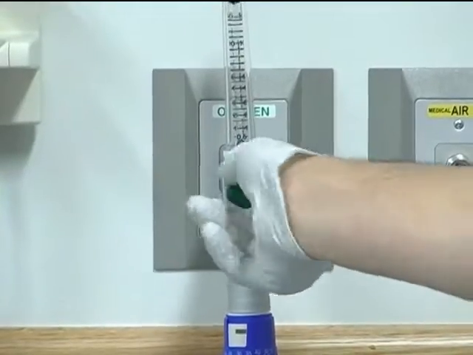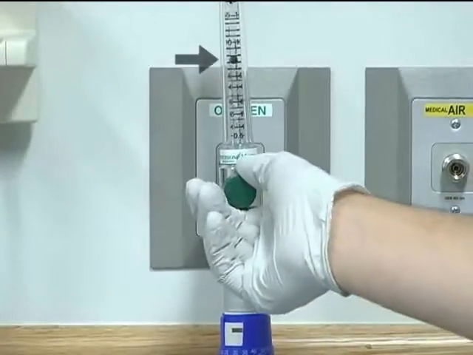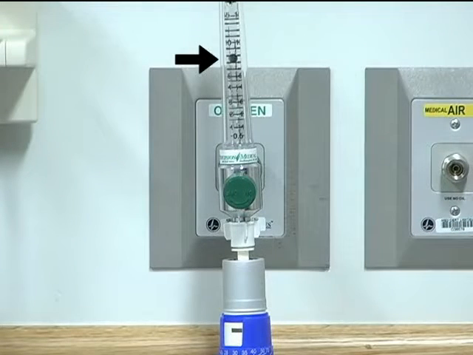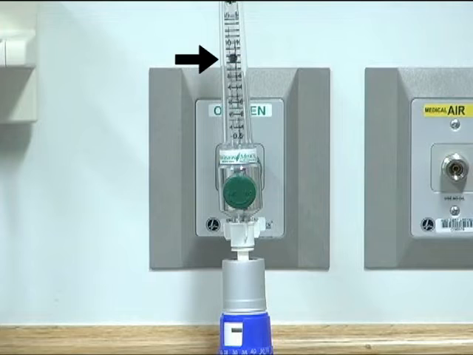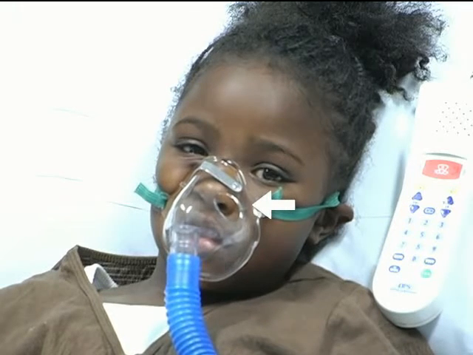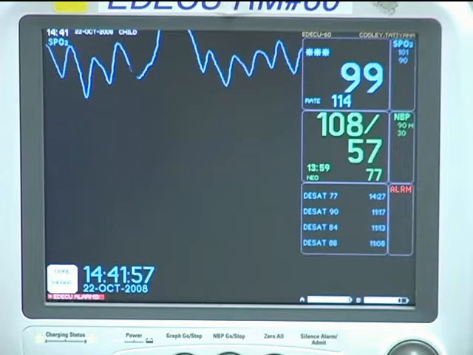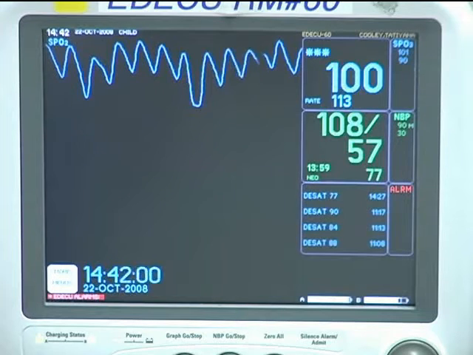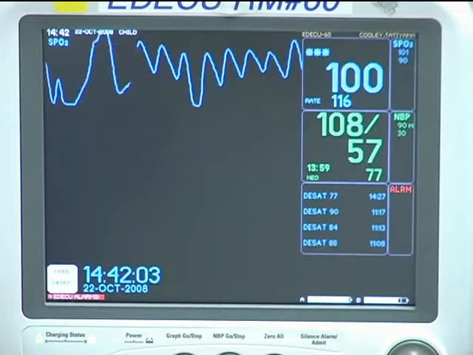It is important to note that a minimum flow rate of 6 liters per minute is needed when using simple face masks to prevent rebreathing of exhaled carbon dioxide. At a rate between 6 and 10 liters per minute, and with an appropriate fit, a face mask can deliver an estimated oxygen concentration between 35 and 60%. Simple face masks have exhalation ports, which also entrain room air, and thus will lower the final concentration of oxygen delivered to the patient. Continuous pulse oximetry monitoring should always be used for patients receiving supplemental oxygen.